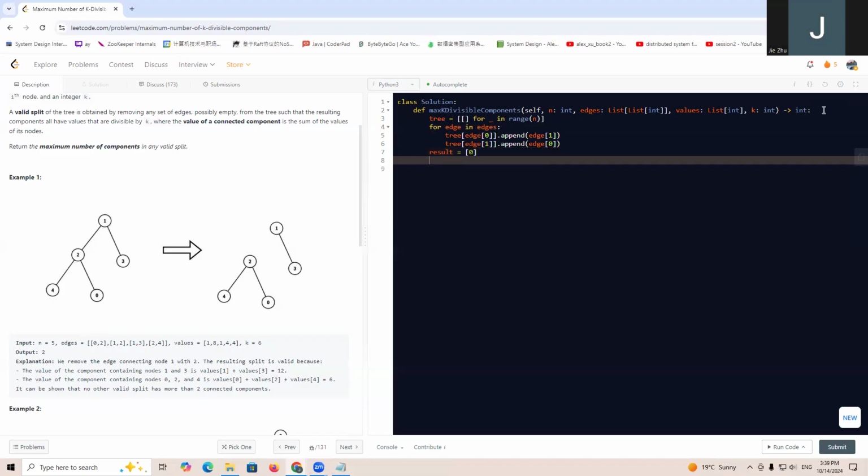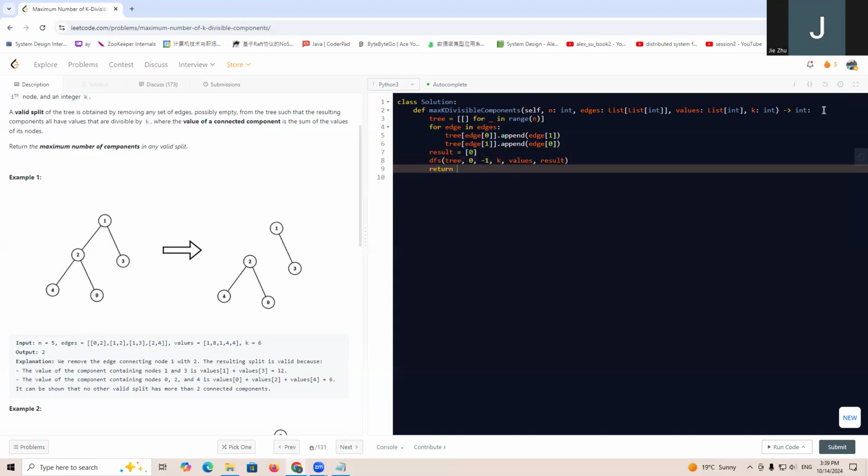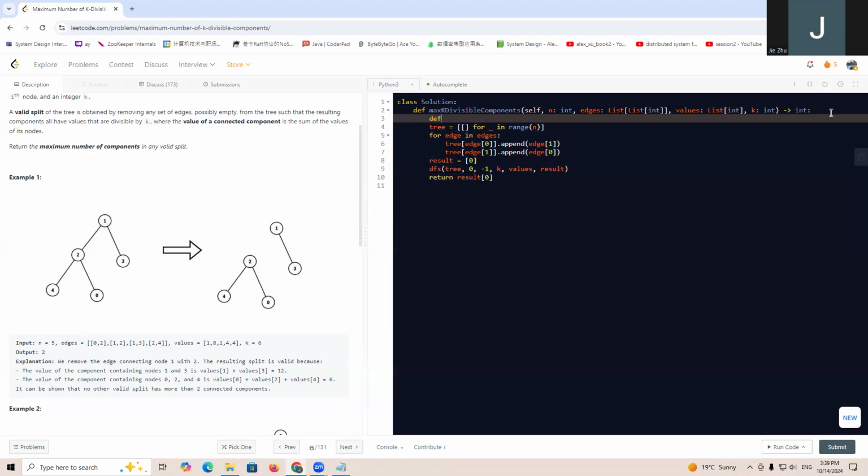As by reference. Then we need DFS, which takes tree, parent, K, values, result. In the end, we just return result[0], right? Let's define the DFS.